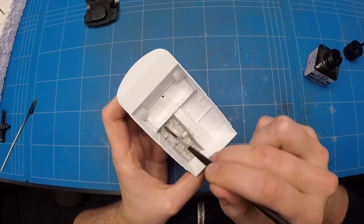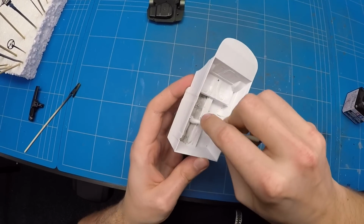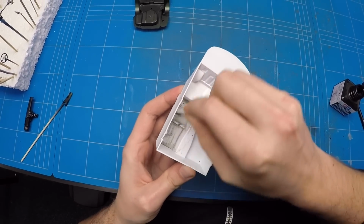I laid down a nice layer of Panelline accent color and then wiped most of it off while it was still wet to just get a bit of a dirty haze over it, but not get too much of a dirty look all over.